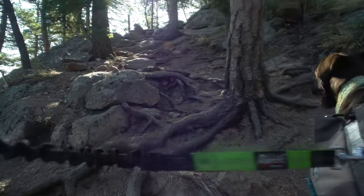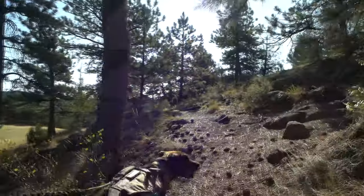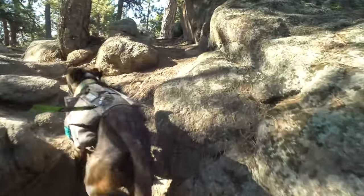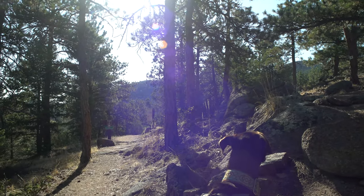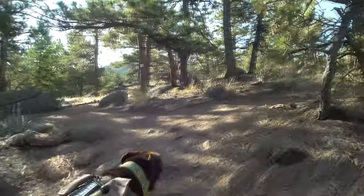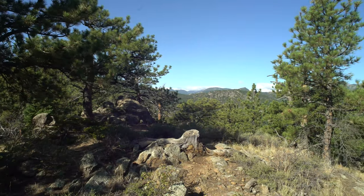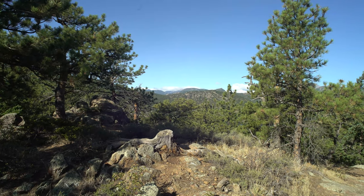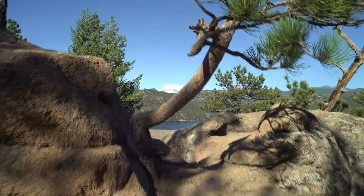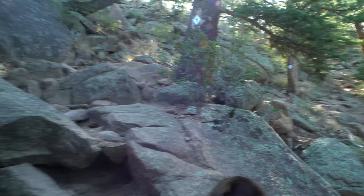The trail goes back and forth on itself — very switchy with lots of roots and lots of rocks. I didn't have to climb any of them, but I did have to take some really high steps. Some other hikers I passed who were significantly shorter than me did have to do a little bit of climbing. I also got the chance to take my test reel for the next Star Trek movie with all of that lens flare. Steinbeck generally does a really good job of trail following — good sense of direction, pretty good about following the trail even without looking at me. In this hard part he did lose the trail a little bit and was climbing up rocks trying to find it.